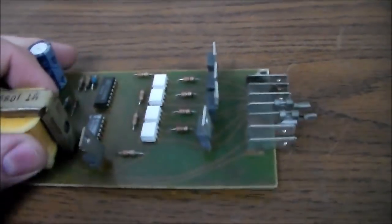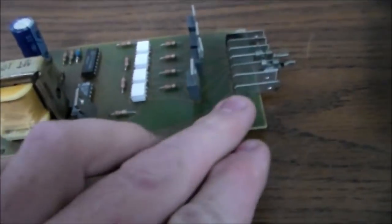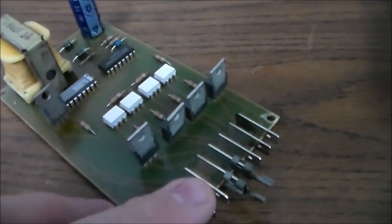So here is our special little board. You can see I pulled a couple of the wires loose whenever I was pulling it out of the cabinet. That's all right, I can put those back on. So the way this works is, these are our two pins that the power comes in on, right?